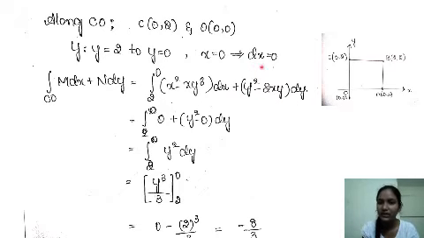So we have dx is equal to 0, so this whole term becomes 0 plus y square minus 2 into, here we'll replace x is equal to 0, so this whole term becomes 0. Then we'll get integral 2 to 0 of y square dy. If we integrate this, then we'll get y cube by 3 from 2 to 0. First we'll substitute 0, minus then 2 in place of y. That will be 0 minus 2 cube by 3, that is equal to minus 8 by 3.